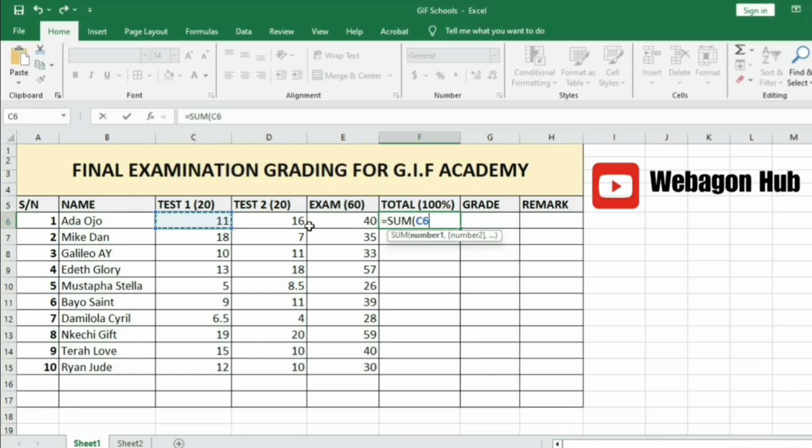Okay, so we have C6, then you put a colon. This colon means where it is going to end. So we are adding from C6 to where, okay? So let me delete this second C6. So it will be from C6 to exams, okay, to this E6.